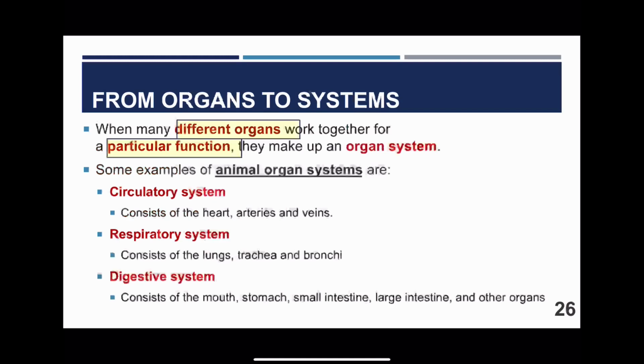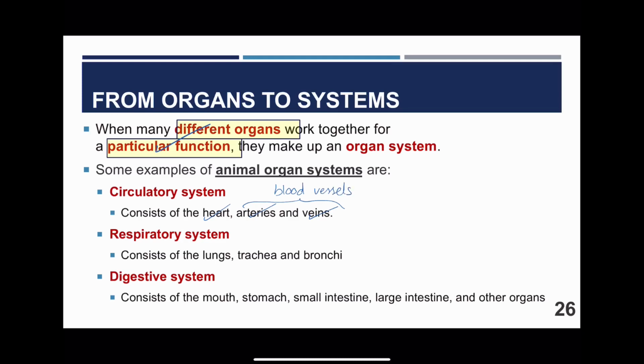Moving on, how do you go further when you arrange all these different organs together? Now, when you have different organs coming together for a particular function, you notice here again, we are talking about a specific function. This is actually what we call now an organ system. Now, organ system is something that you might have come across in primary school. So you may have seen certain systems such as the circulatory system, which consists of the organs of the heart, organs of the arteries, organs of the veins. These two are actually a type of blood vessels. Okay, they are types of blood vessels.